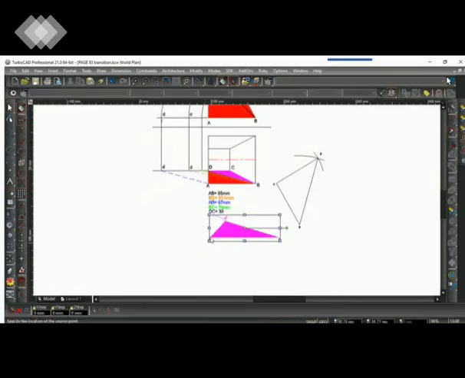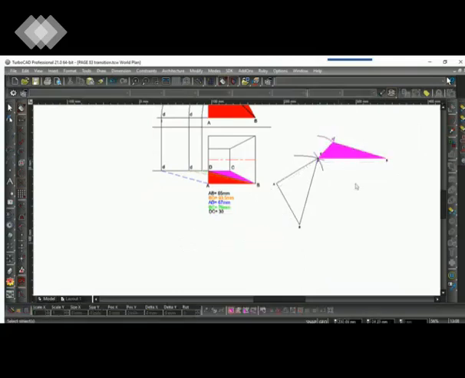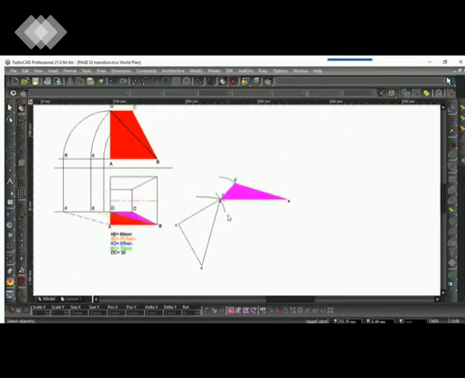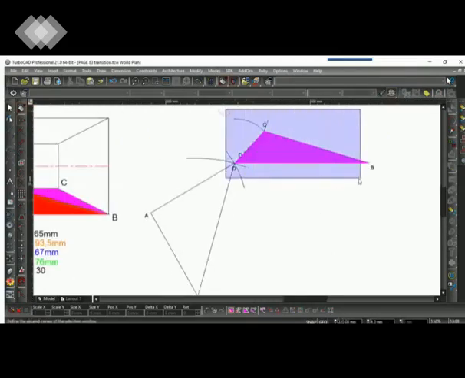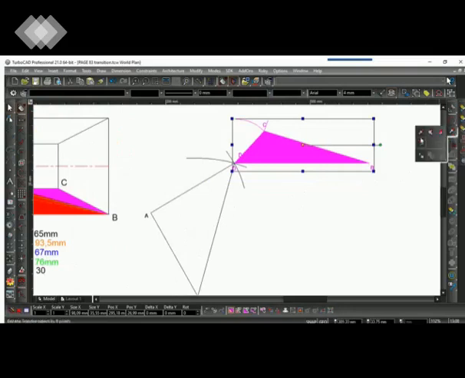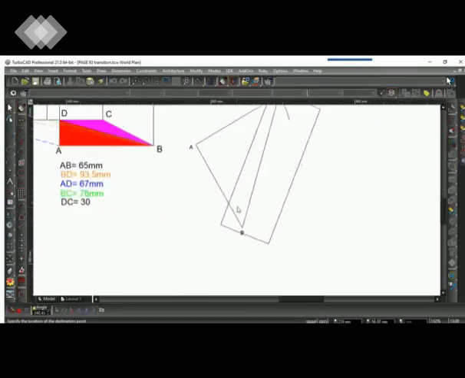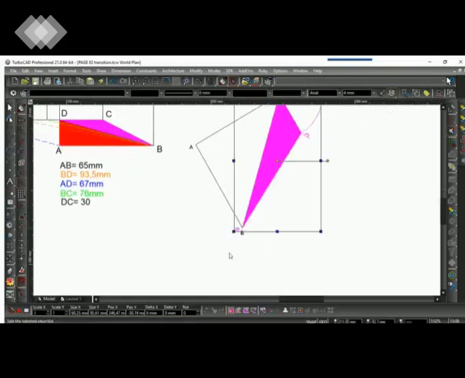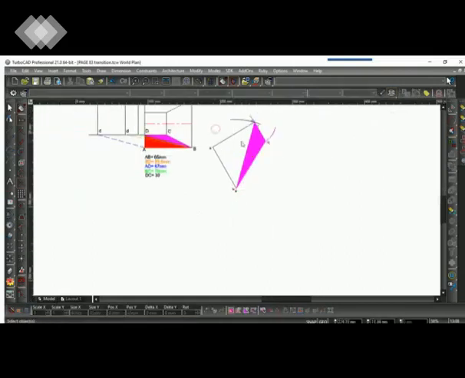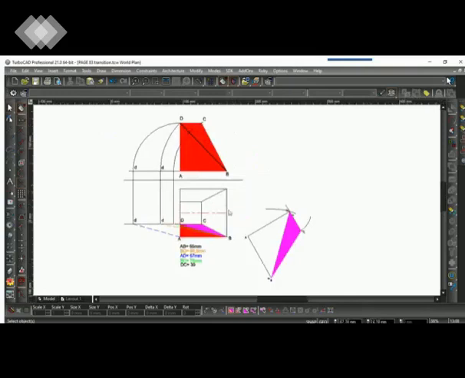So I'm going to take point D. I'm going to place it right on point D. So that's the triangle, but DB needs to fit on DB. So I'm going to take this triangle, DB, the whole one of that. I'm going to rotate that and I'm going to move this up into the position B, which is there. And there is my true shape, the true shape DABC. I've got AB, I've got BC, and I've got CD, all two triangles on top of one another, which is the true shape. And that's what I need to do with all four sides.